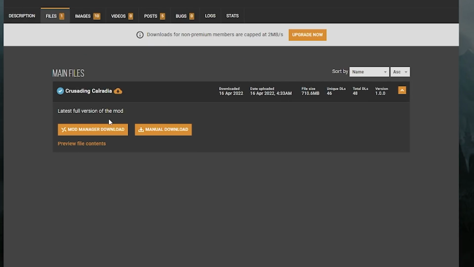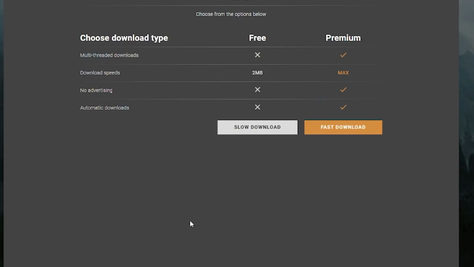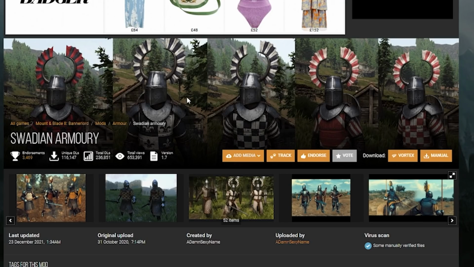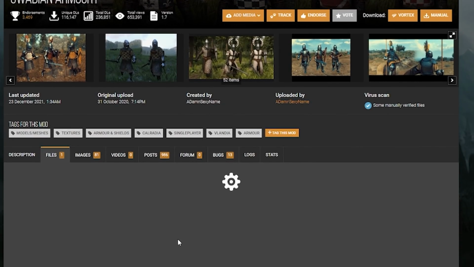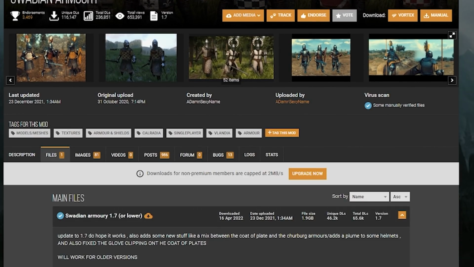But really easy. All you're going to do is go over, click manually download, and go ahead and click that slow download button. That will get your file installed. Then, of course, you need Swardian Armor like the mod requires. So go ahead and click the file and do the exact same thing. Make sure you click manual download.